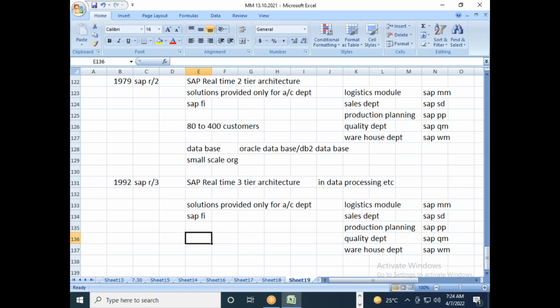So big industries were also able to use the SAP system because of the architecture change. From SAP R2 to R3, SAP was able to cope with big industry specific solutions, which made SAP relevant for usage in big industries.